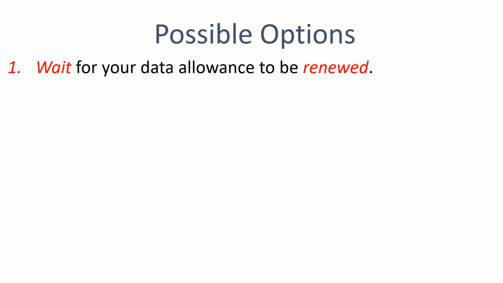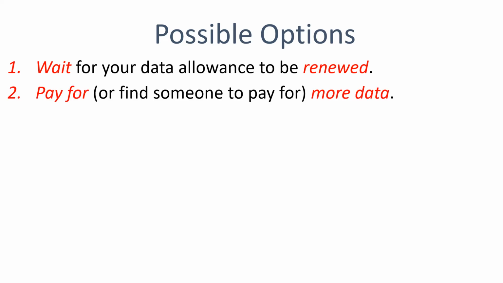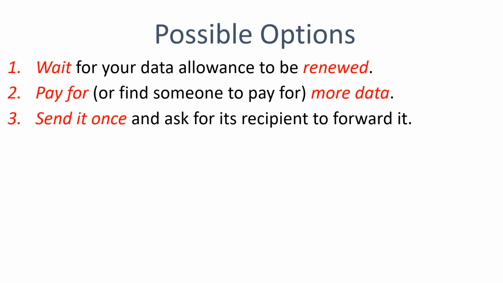Well, there are a few options. You could wait until your data allowance is renewed. But we live in a society of instant gratification, and no one wants to wait for anything. You could pay for additional allowance. Better still, you could find someone to pay for you. One option, very similar sort of approach.